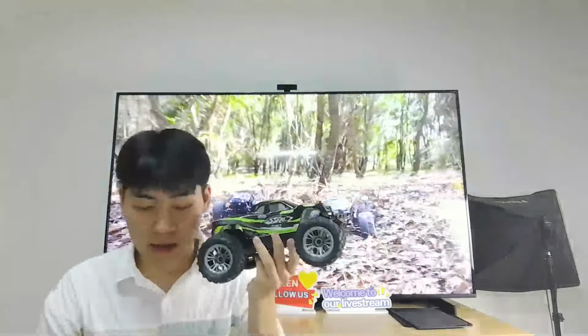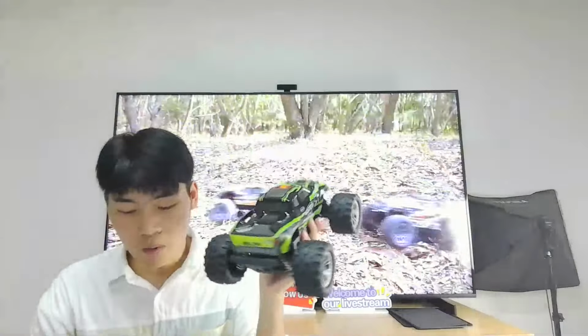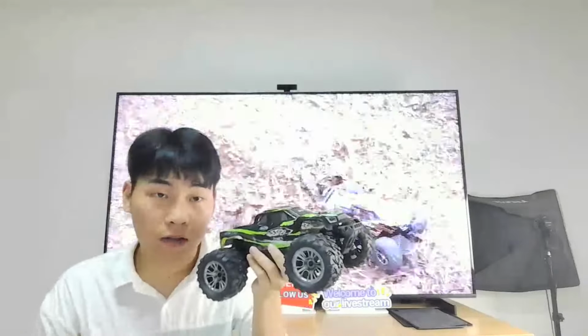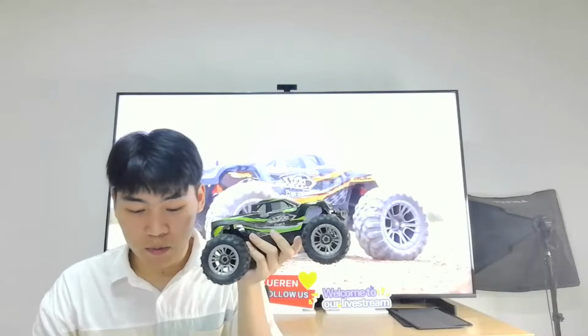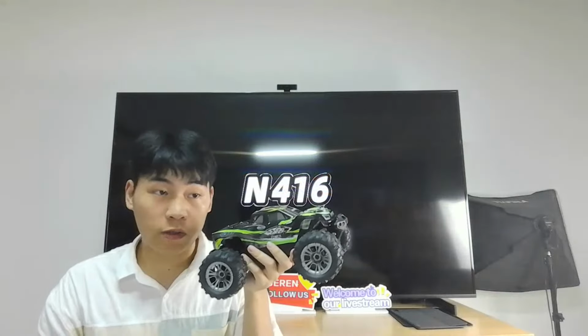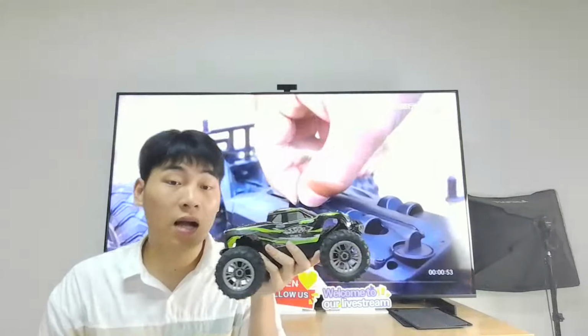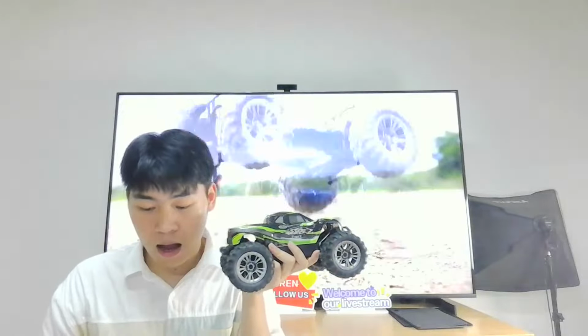Okay, now this is the N416 high-speed car, okay? We can see this car very clearly now. And the car has two colors optional. Green one and orange one. This is definitely the green one, okay? You can see. And you can choose the color you would like to buy.